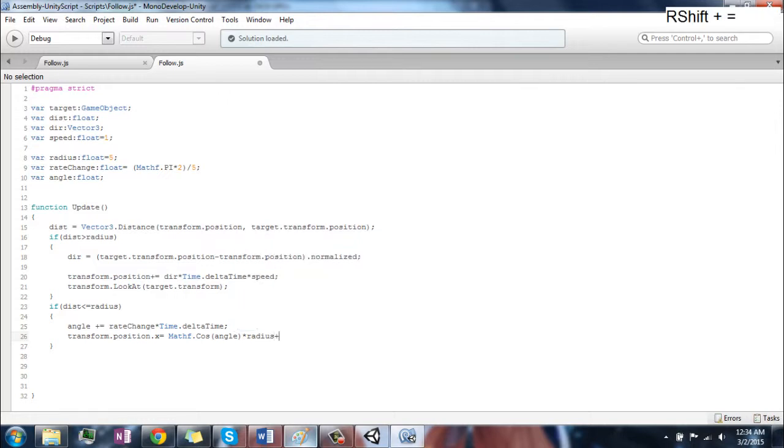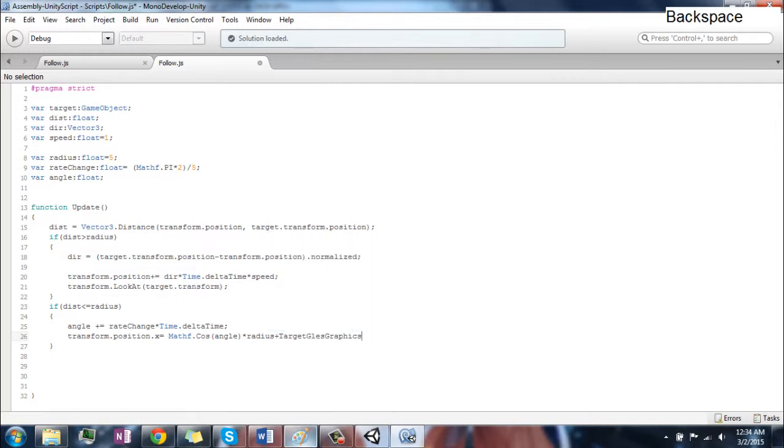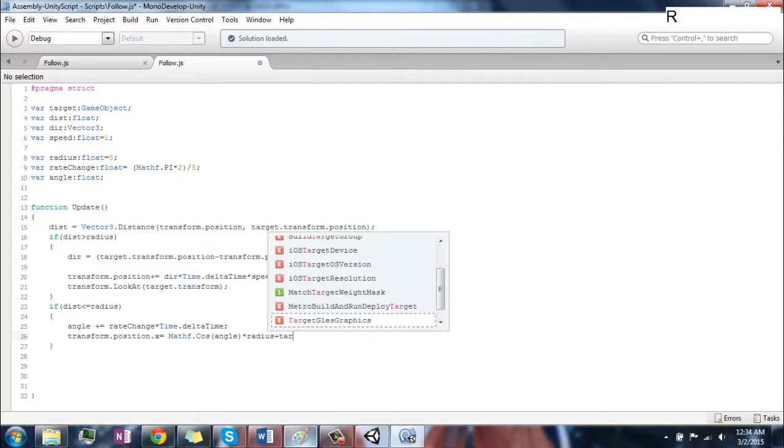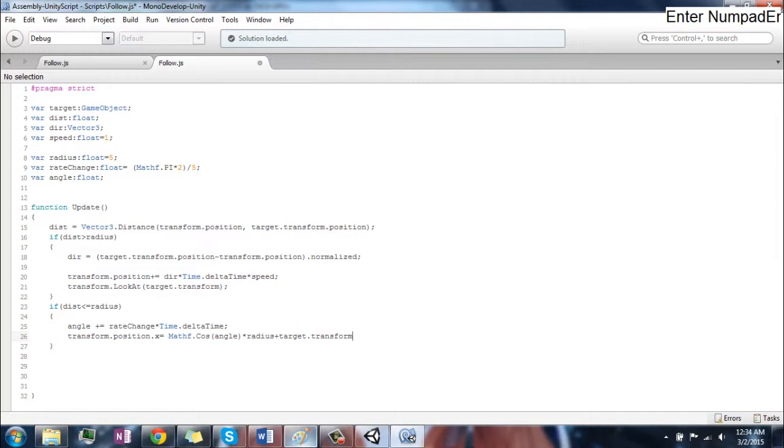Then multiply by the radius, and then add the target's position.x. Make sure you add this in. I was forgetting to do this earlier on something else, and it just wouldn't look right. It was very confusing.